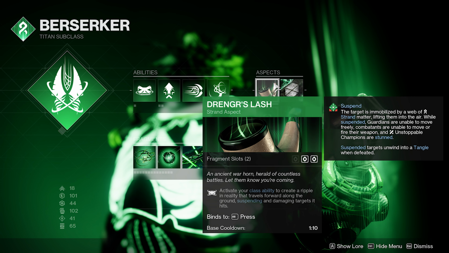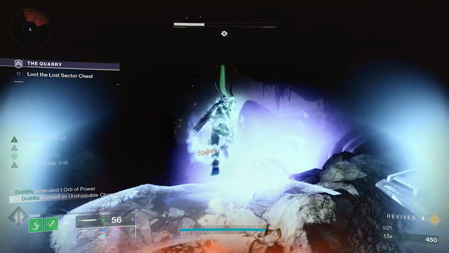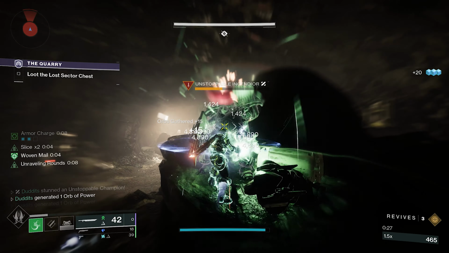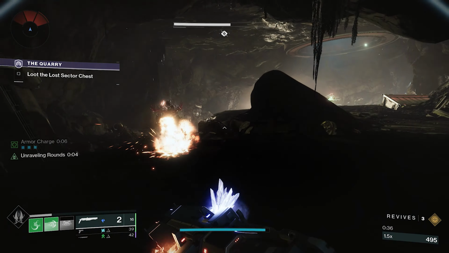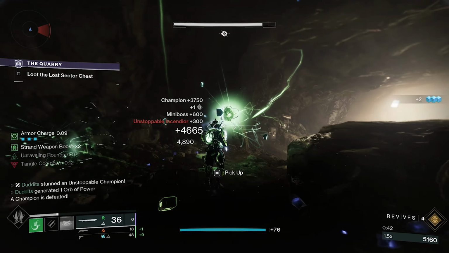Drenger's Lash, this is the one that you must use for Abeyant Leaps. Activate your class ability to create a ripple in reality that travels along the ground, suspending and damaging targets. And as I've mentioned a few times, that's instantly giving you woven mail with Abeyant Leaps. So a couple of aspects like so, and it really starts turning into a massive damage reduction build. And you can see here, that's the Sever effect, all that green stuff, severing and unraveling rounds, which we'll go into a bit more. I've also got some more things to show you with regards to unraveling rounds and how useful they are with this build as well.